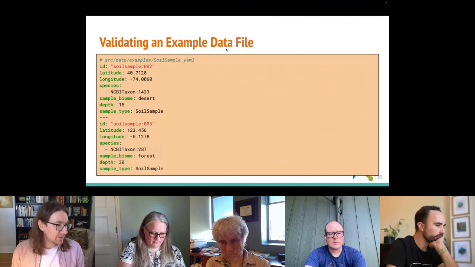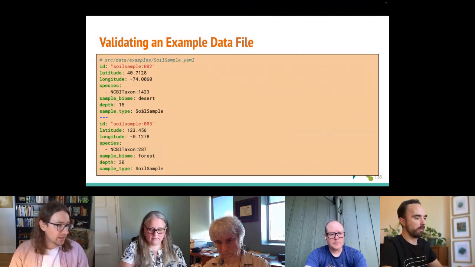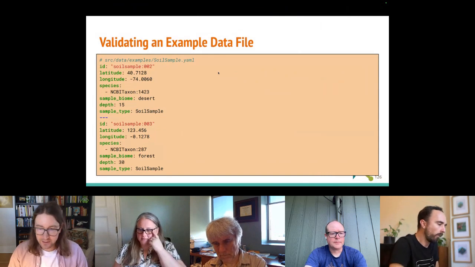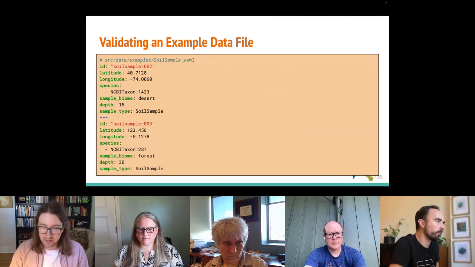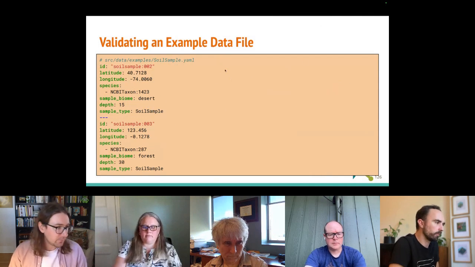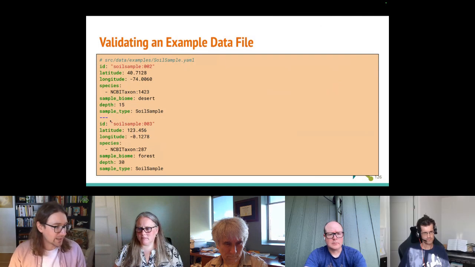Okay, let's expand on our example. The LinkML validate command knows how to handle multiple instances in one file. If you're using a YAML format, you could separate these two instances as what's called multiple documents within a YAML file, separated by this triple dash.